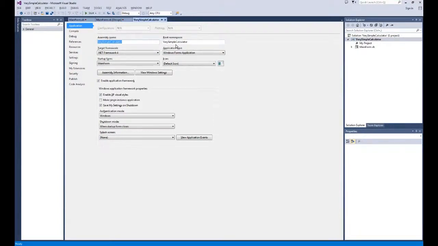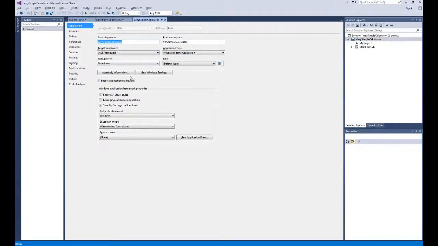And that's why I did not use any underscores or spaces when I chose the name of the project in the very beginning. It makes it a little bit more messy if I have spaces in there, because the system has to insert underscores for any place I have spaces. It has to be a full one-name type naming convention for these assembly and root namespaces.